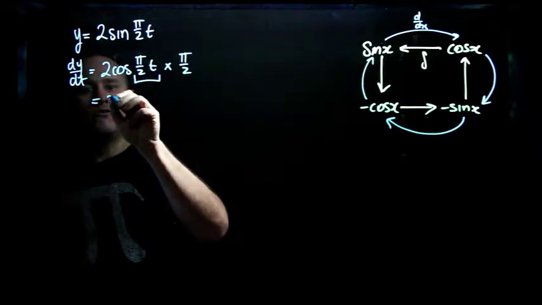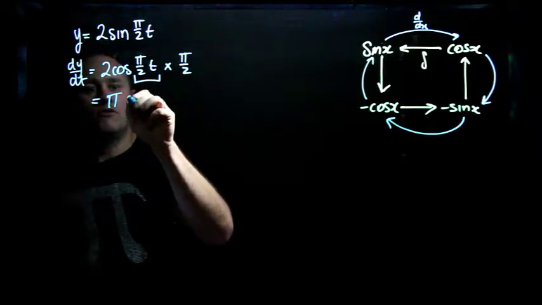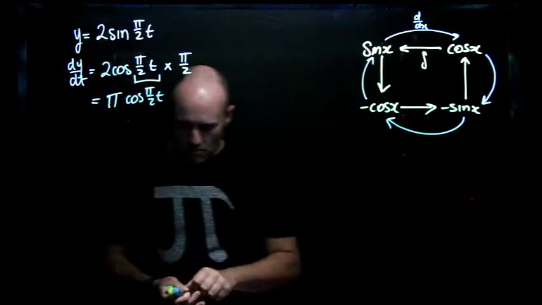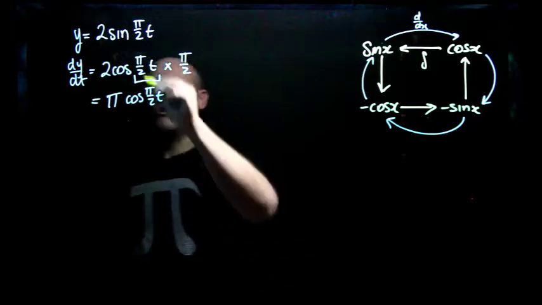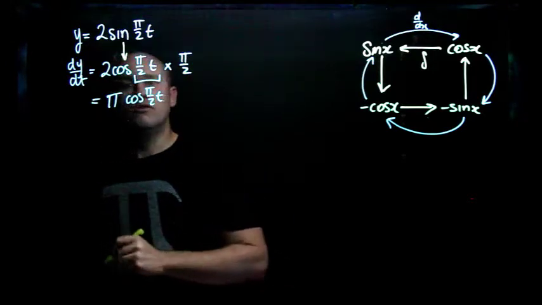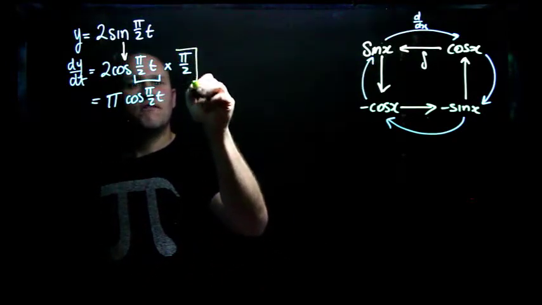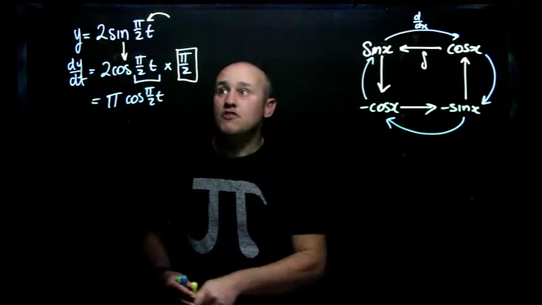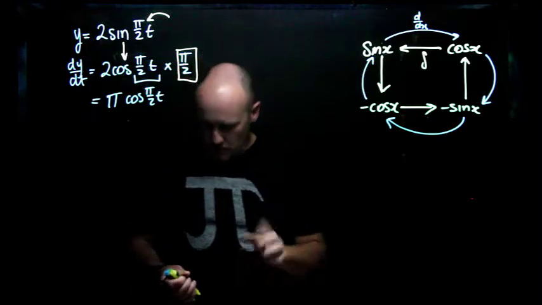Because you'll know that this equals π now, 2 times π/2, cos π/2 t. But what's important here is that I derive sine and I've got cos, and I've just got this multiplying factor, which happens to be the b value, that multiplying inside. It is what I get if I derive the inside function.